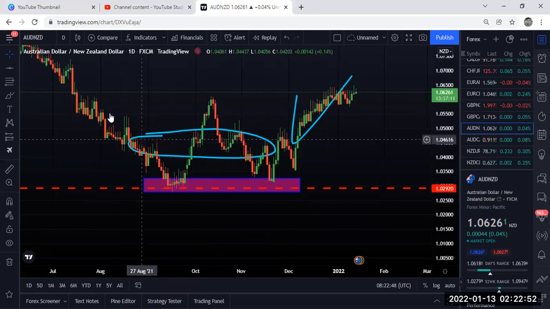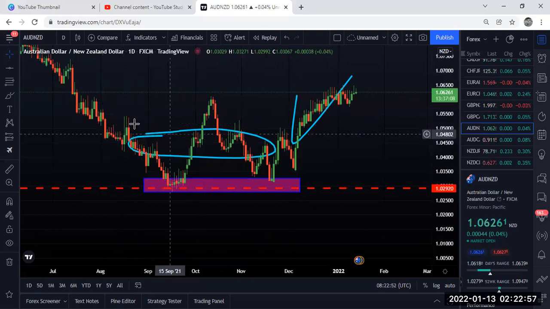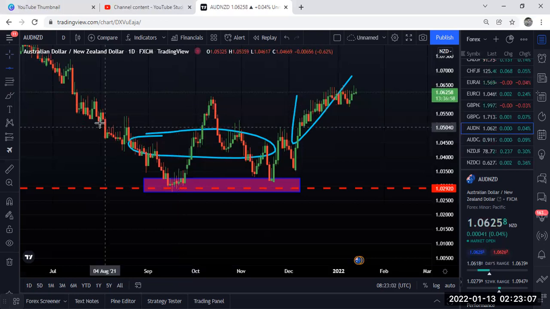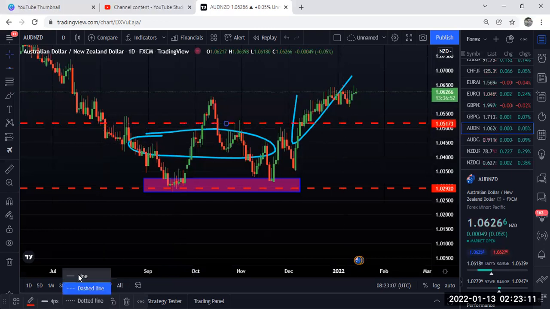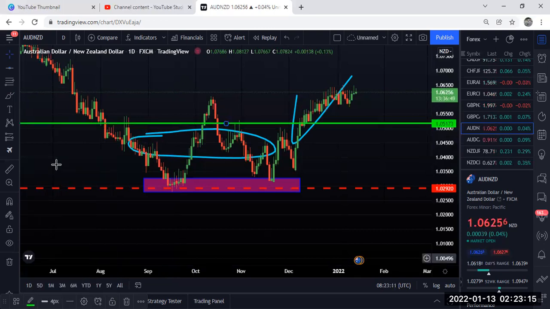So instantly when I see these strong wicks right here, mainly in this area that I circled, here, here around this area, that's usually where I'm gonna put my take profit the majority of the time. So I will mark, I see this wick right here. So I'll put take profit right here. I'm gonna make this a regular line and use a bright green line. So that's usually what I'm looking for when I'm doing my take profit.